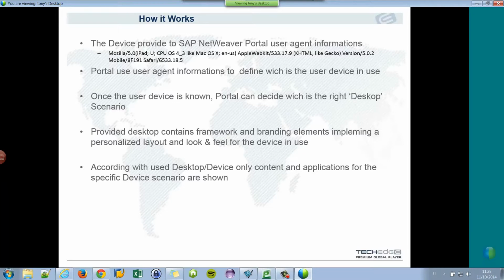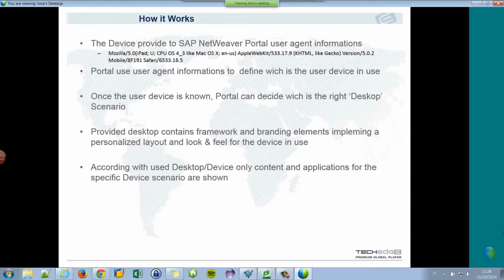Because if we have several instances of the same application, one release for smartphone, one release for tablet, one release for desktop, we can route the user to a specific application according to the device in use. It is absolutely transparent for the end user.